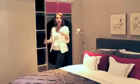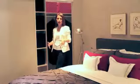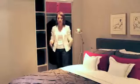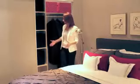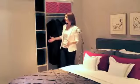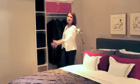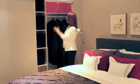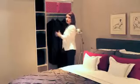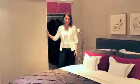You basically don't need a dresser. You don't need to add storage unless you would prefer to add a storage bed that will give you the extra drawers underneath. But basically you have here all the space that you need, and it's perfect for two because the dresser could be solved by this stack of shelving in the center, and then you have storage on each side. This is for longer coats, and then we have for trousers and shirts on the other side.